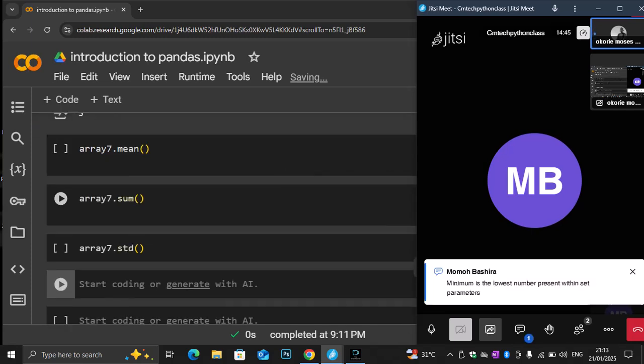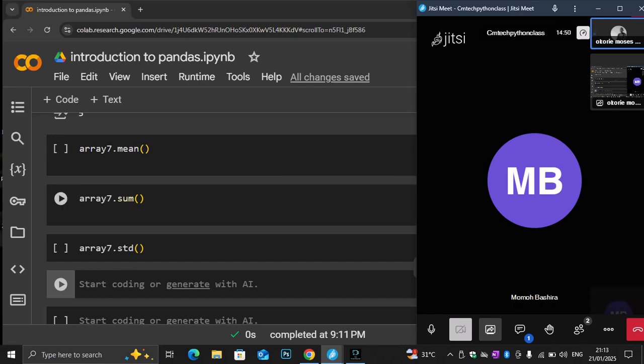Okay, minimum is the lowest present within a set. Okay, and what is maximum?